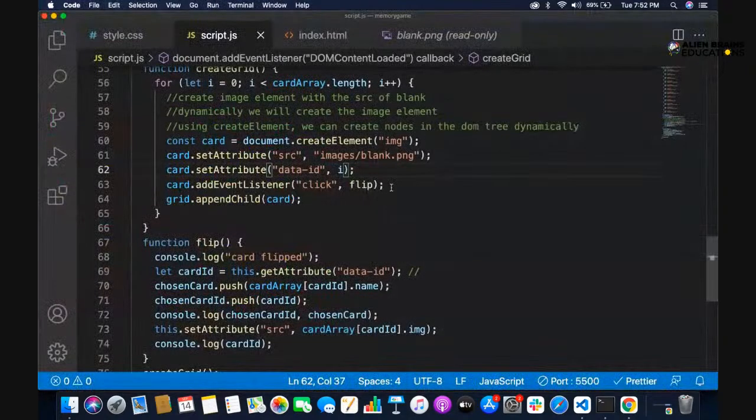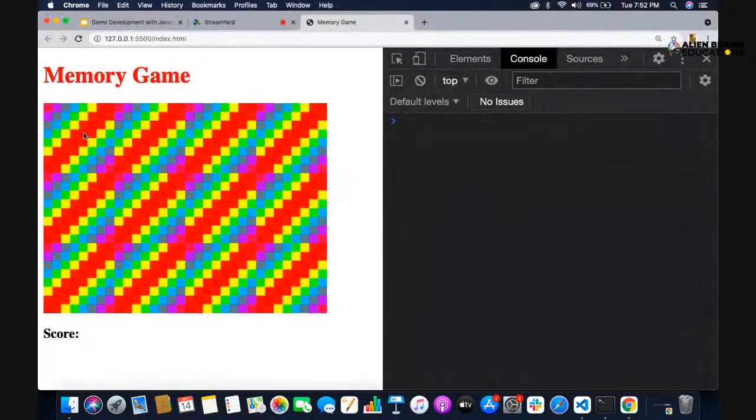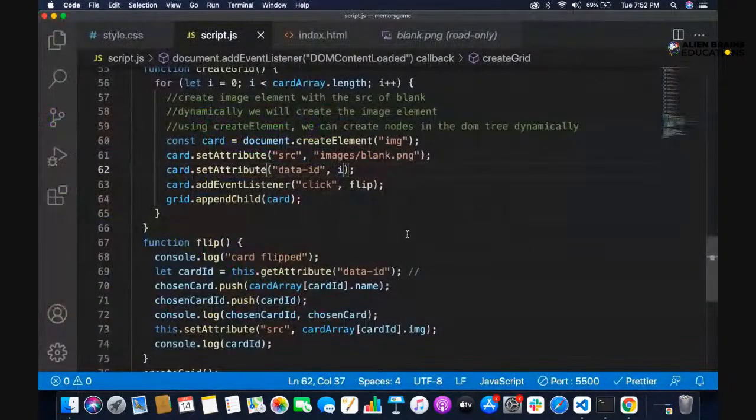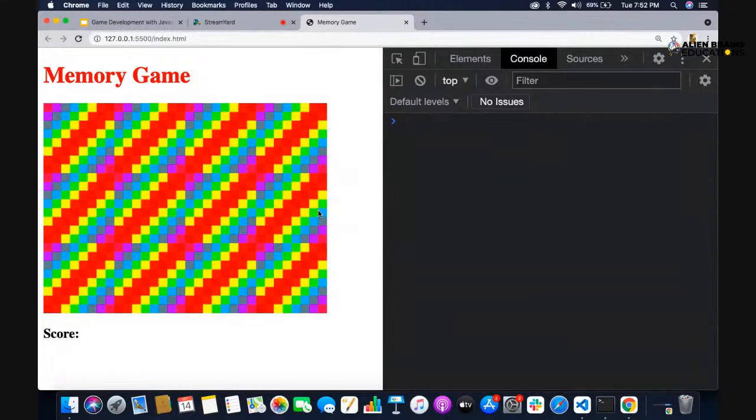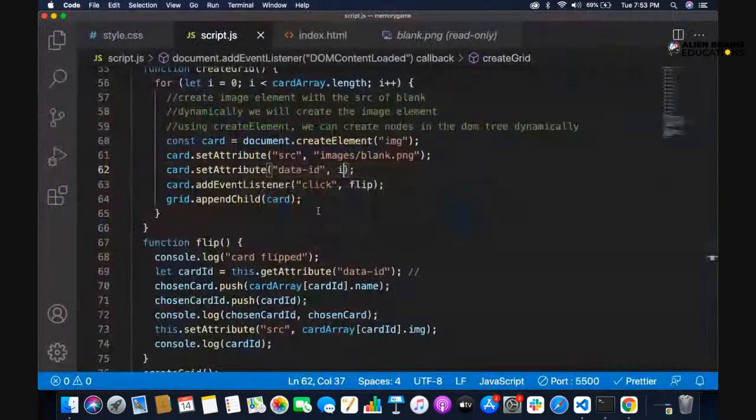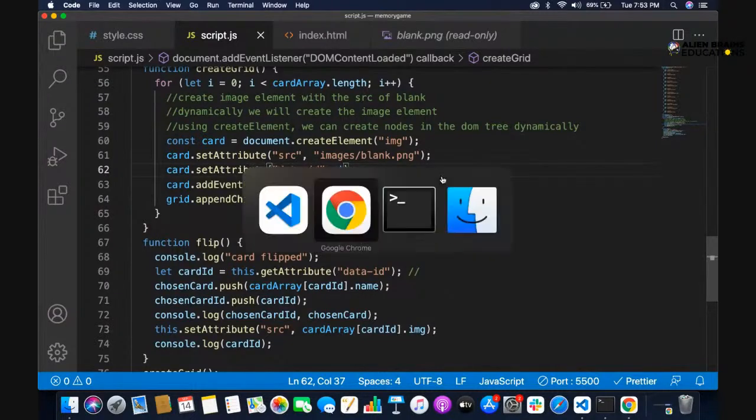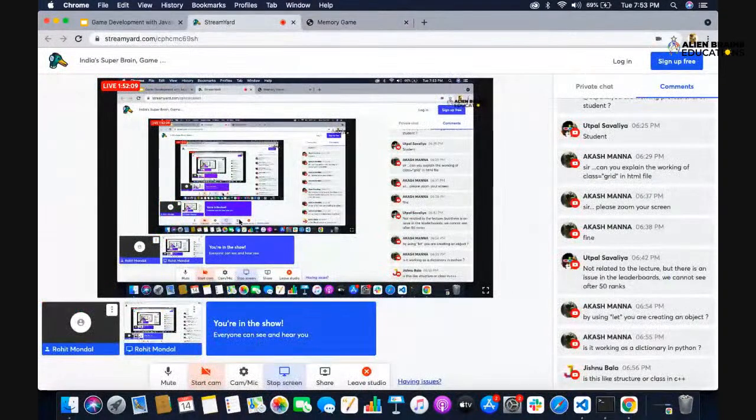So I showed 1 and now i, so that we can understand how this setting actually works. When I'm setting this as 1, for the first element it has an ID of 0. Then it is 1, 2, 3, 4, 5, 6, whatever, until 11. So each of these is supposed to have particular data IDs. The reason for using data IDs is so that we can make changes according to our needs. I hope I am unmuted.